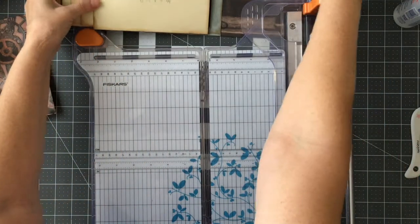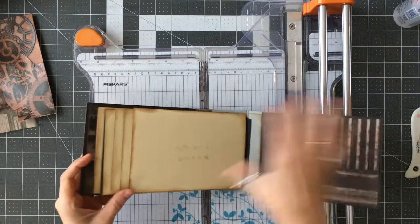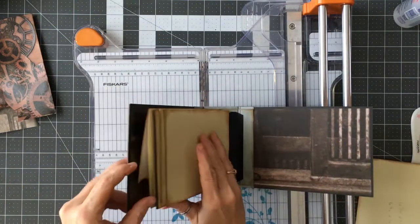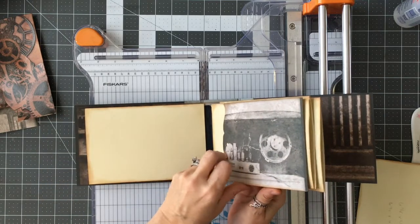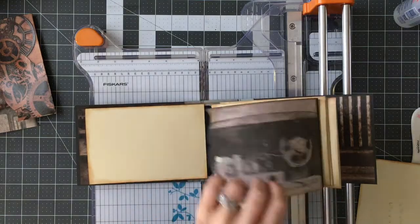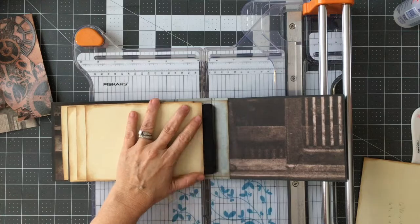That I was going to matte all of these in a solid color. I'm going to show you what I did so far. I glued in all of my signatures, I guess you can call them, except for one, so I'm just going to show you how I did that.